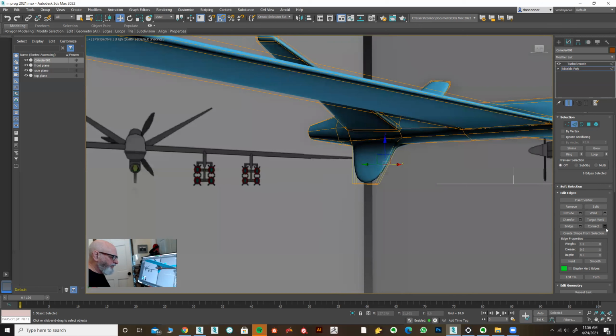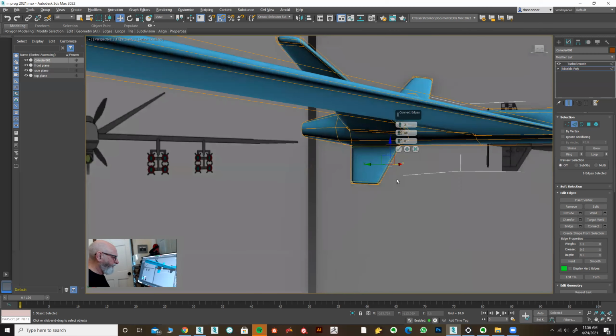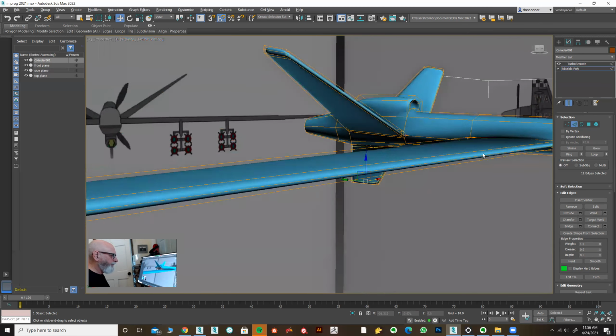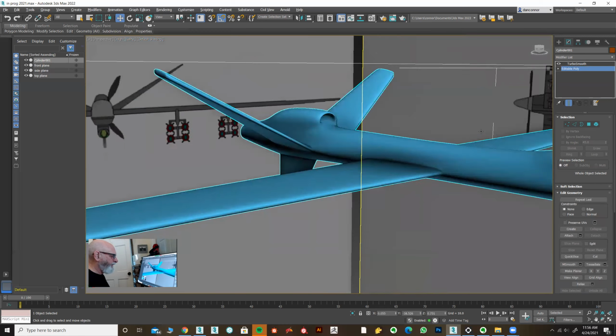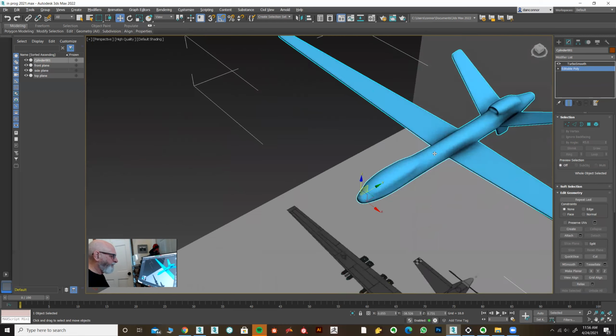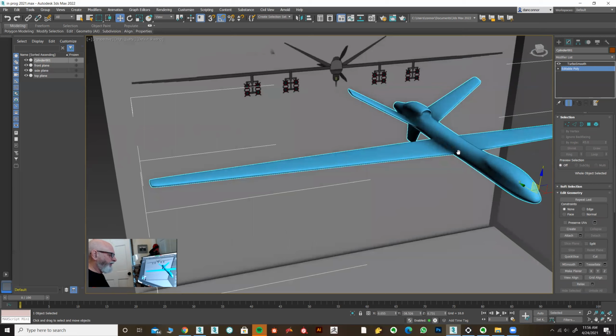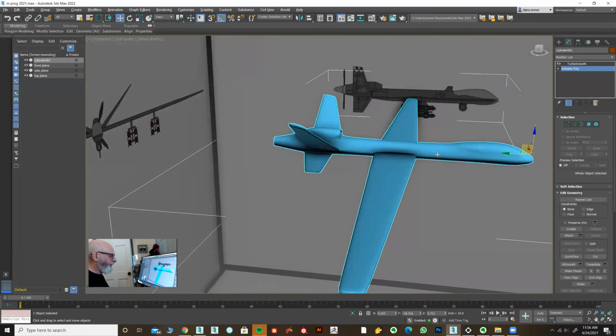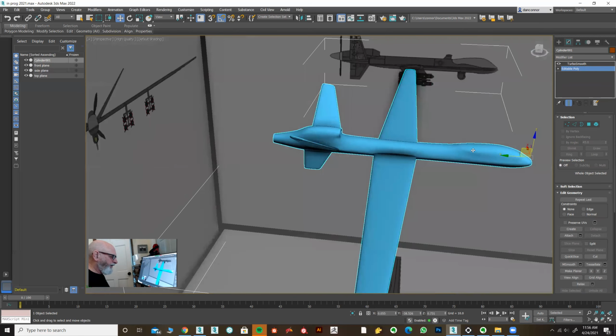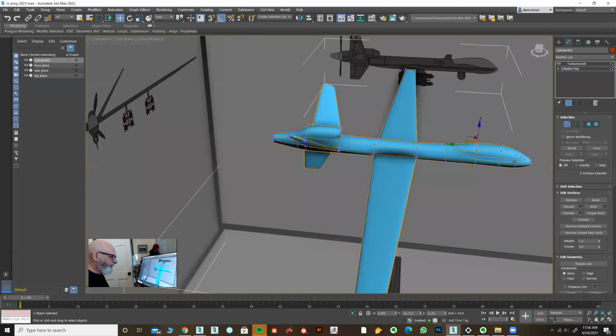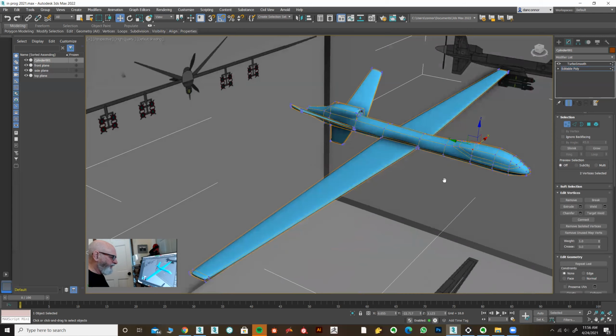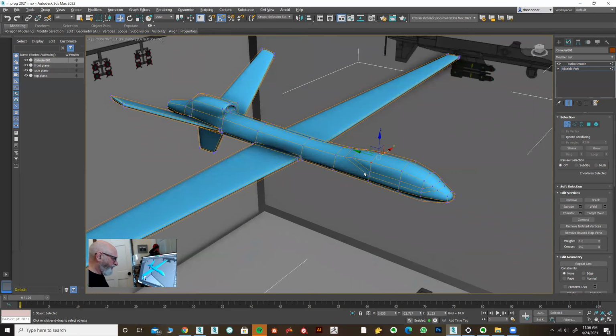Let's see how this looks. All right, so then we can just go and add more detail as needed. Like a few things here, I have a hump, probably because I made this totally unnecessary cockpit thing here, which you really don't need to do.